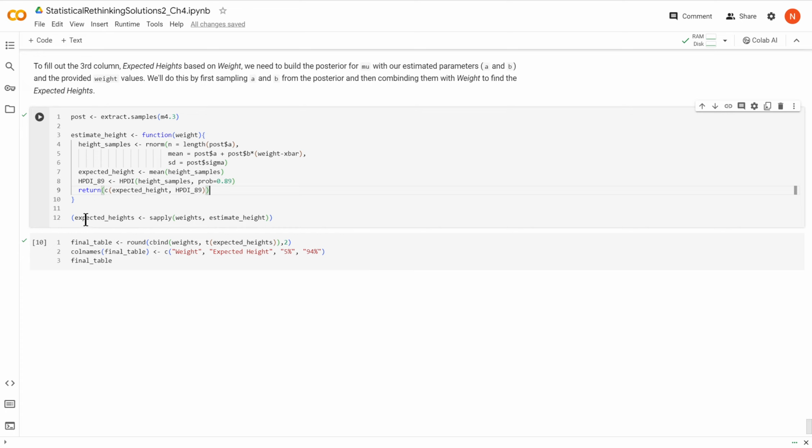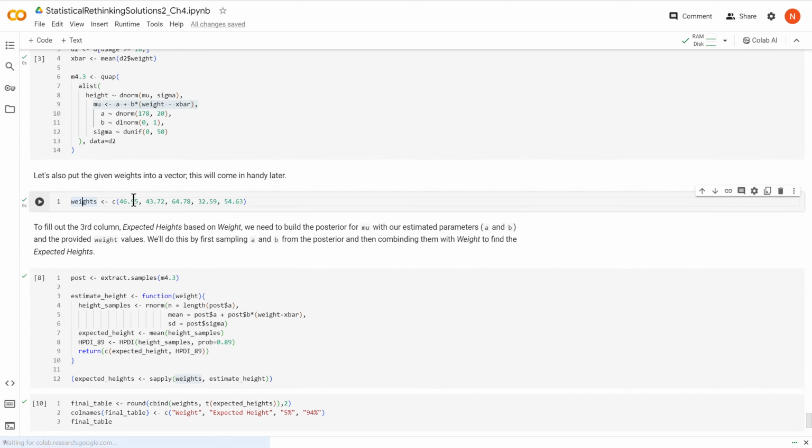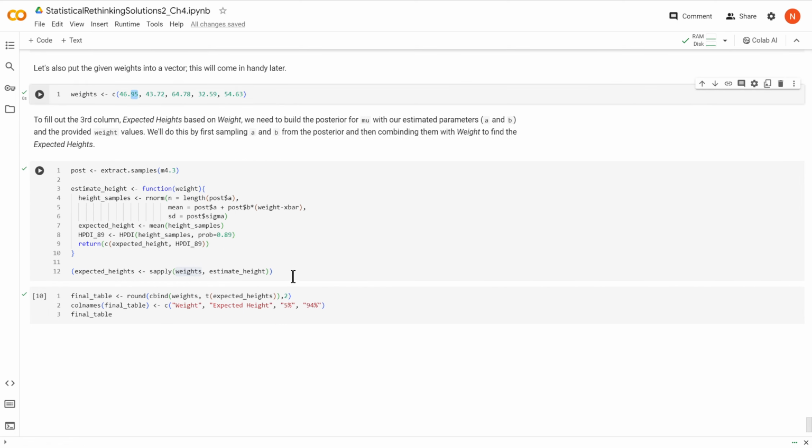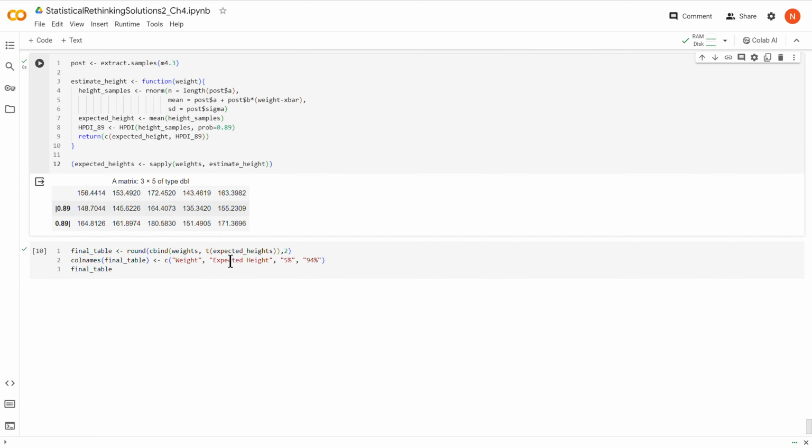Okay? And so then I actually want to apply that to all weights. Okay, and remember weights we've defined earlier here, which is just the weights that are given to us in the problem. So I'm going to apply with this sapply function. So I'm going to apply the function we just defined to each weight. Okay, and it's going to give me a readout here.